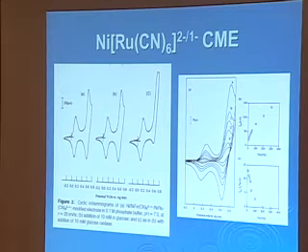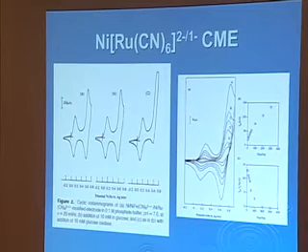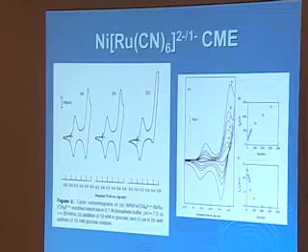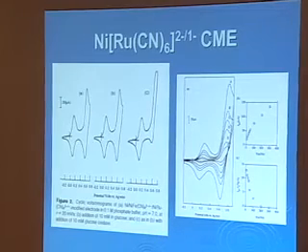Then you throw in some of the enzyme, and there's an obvious catalytic effect: an increase in the outgoing wave, indicating we're oxidizing something beyond the ruthenium that's there, and a decrease in the return wave, telling us that we're changing the oxidation state of the ruthenium. So we're mediating through the ruthenium. The iron hasn't changed at all, so it's just going along for the ride. It has two purposes here. Number one, it stops the corrosion of the nickel electrode, and number two, it's an internal standard. I know exactly how much is there. So there's your mediated charge transfer.